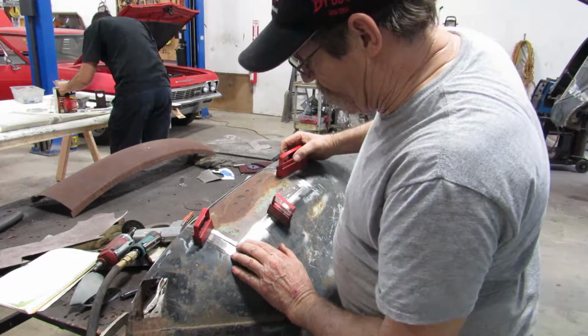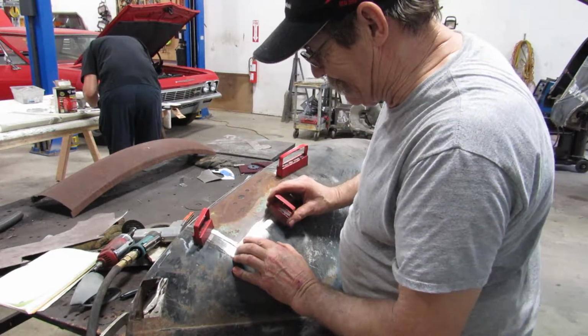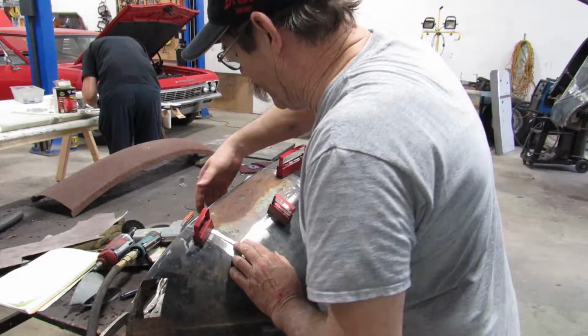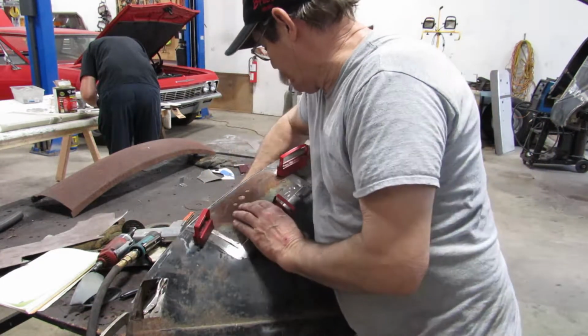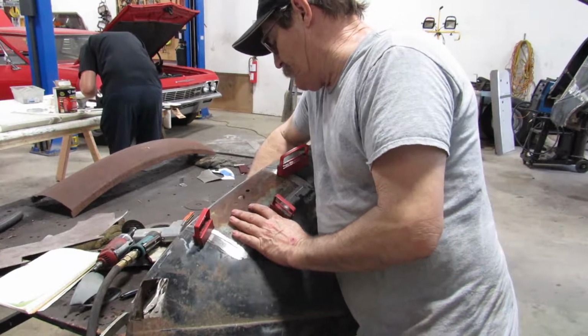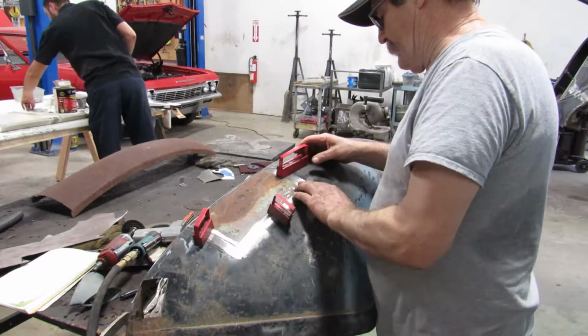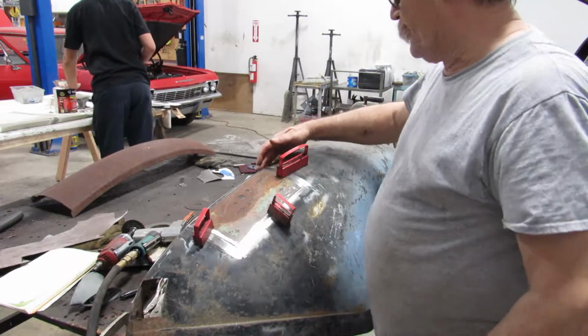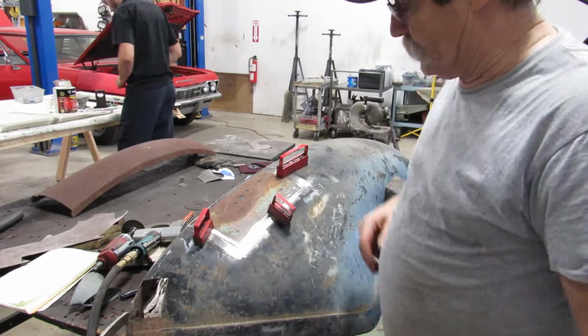Alright, and we got a little gap in between everything, I hope. Yeah, we're doing good. Want a little gap. Get 100% penetration, a lot stronger weld.